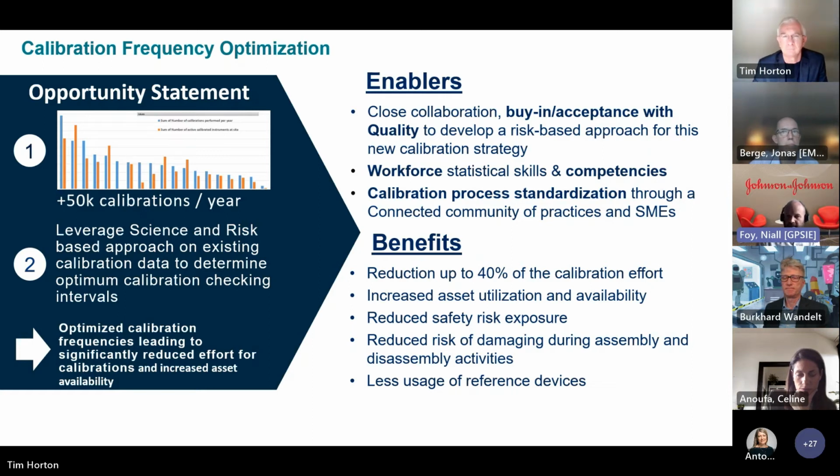Wandelt analysis takes a very defined number of test points, and it does a test to say, yeah, you can extend the calibration frequency of those types of instruments. And we put a lot of effort into that. Workforce statistical skills and competencies: how do we train people? How do we get people with the right knowledge, and the competencies to use that knowledge and those skills?